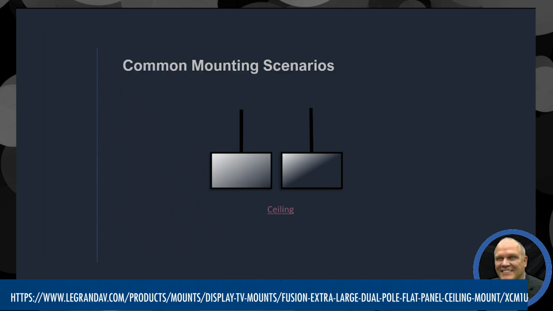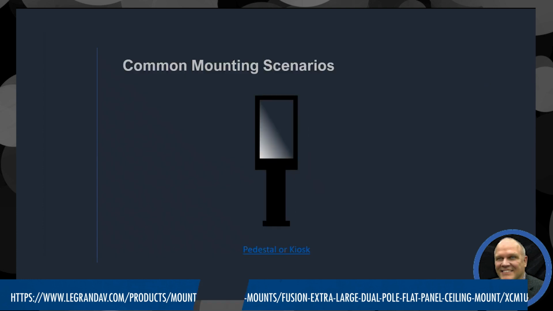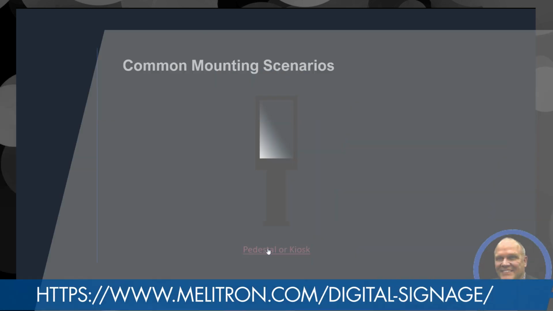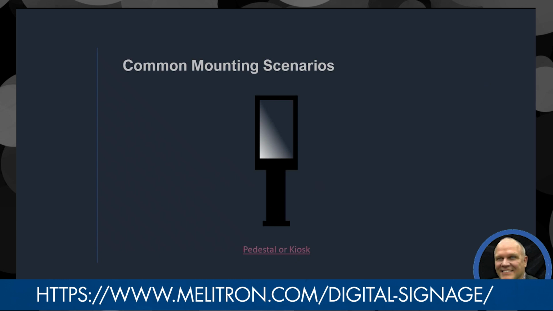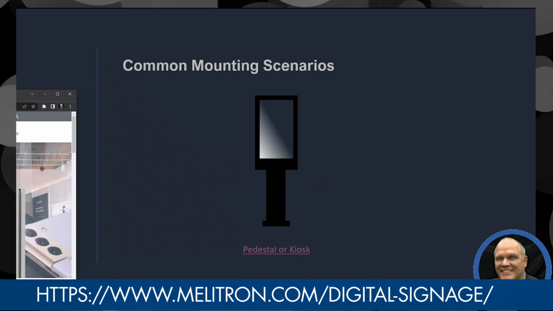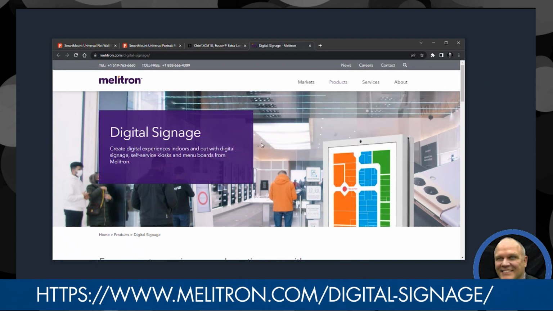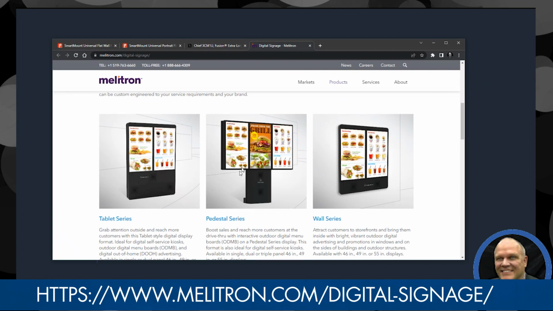If we go forward and look at kiosk or pedestal mounted solutions, we now offer a standard pedestal type product from Mellotron. If we look at their website, you can see that the pedestal series is the solution that we provide. We currently have the single panel set up for Caliber Car Wash as a named account.